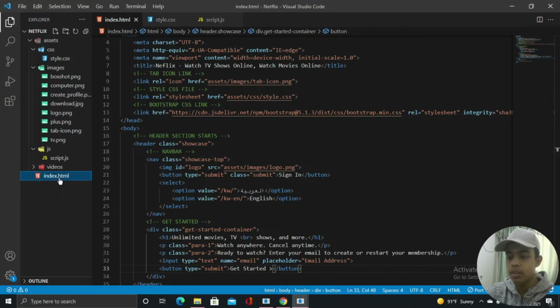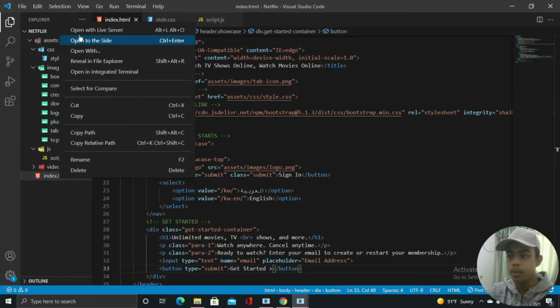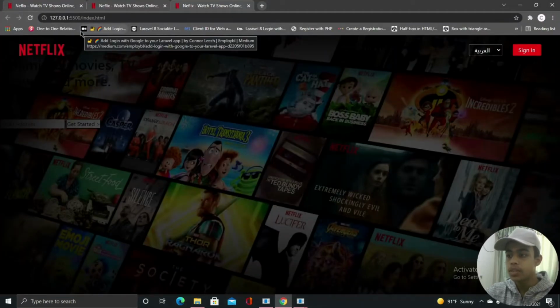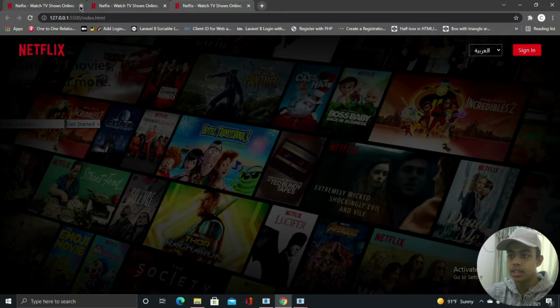So I'm going to right click on the HTML file and open it with live server. As you can see, when I open it with live server and close my old opened file up here, you can see up here we are having our extra informations, and we are having our input and our get started button, but it is hidden back of my background box shadow. So what I'm going to do is I'm going to provide it a z-index of 2. So let's style our get started part.